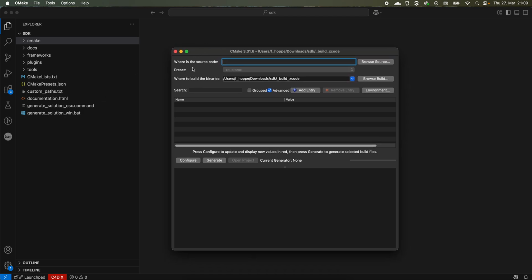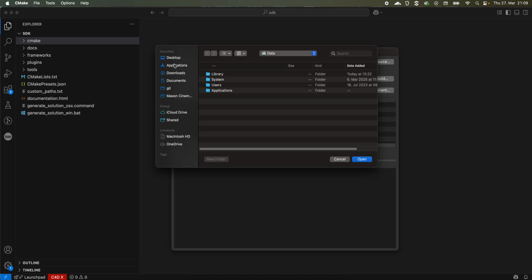This does not actually want you to set the path to the source code, which would be, in our case here, for example, the plugins folder, but it wants the path to your project, more precisely where the root level CMakeLists.txt file is, and that is, in the case of the SDK or a Cinema 4D project in general, always the SDK folder.